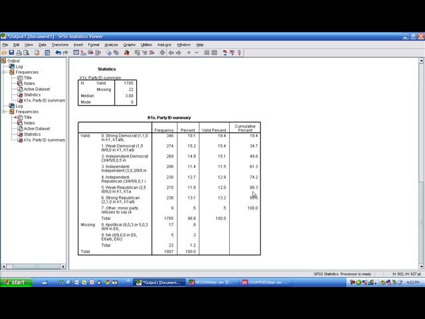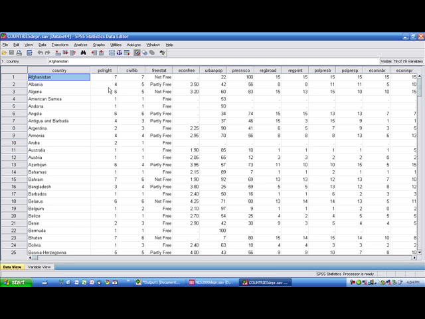Well, as I said, you can't use a mean for an ordinal level variable like this. So let's take a look at an interval level variable and calculate a mean for it. And let's do that using the countries data set. We're going to use a variable that measures each country's inflation rate.